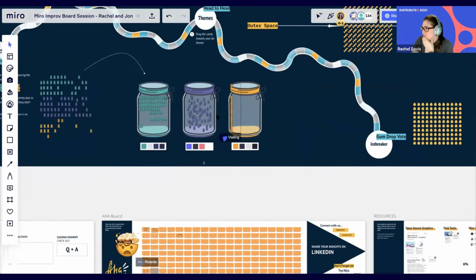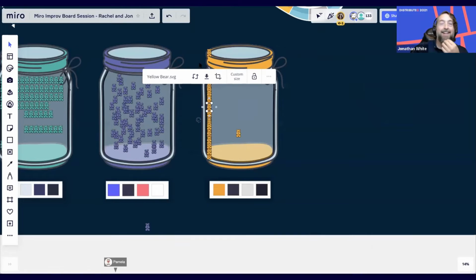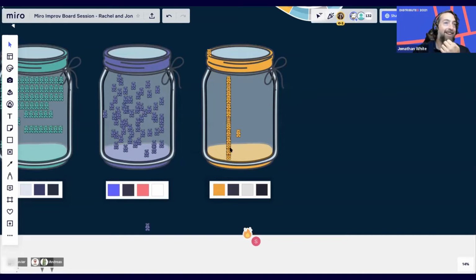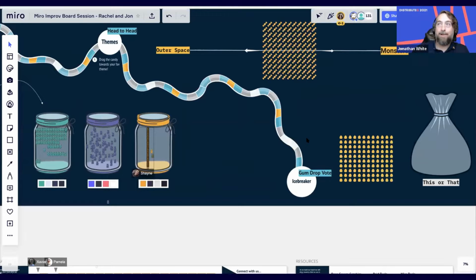Woo! Looks like we've got them all stacked there. So I'll show you something real quick here, because they've all stacked. You can actually just, oh no, you can't do it with that one. We've got a totem pole of gummies here, but that is the winner. All right, let's go on to the next vote.